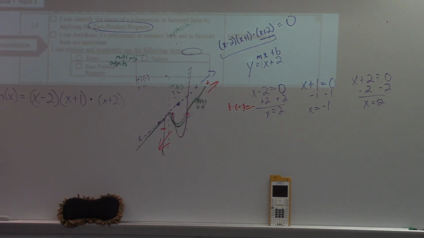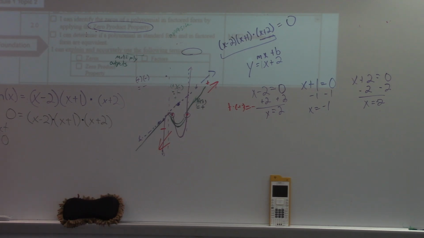Now, if I want the zeros of this function, what's the first thing I got to do? Well, first, I gotta set it equal to 0. So I can't separate it yet. Because the whole idea is that I have a what now? If I have factored form, what do I have at the end of those factors? I'm multiplying, it starts with a p. Polynomial. I have a product. If I'm talking about factors, right, I got a product of 0. Literally, there's a product of 0 here. So, what property can I use if I have a product of 0?